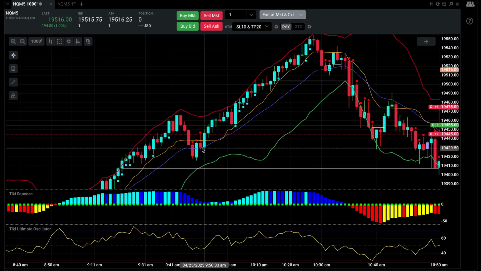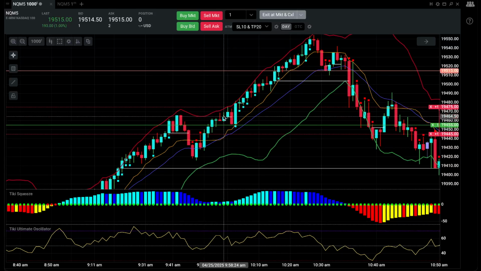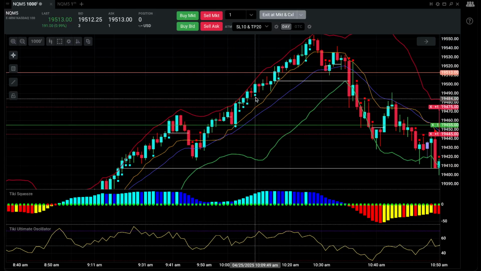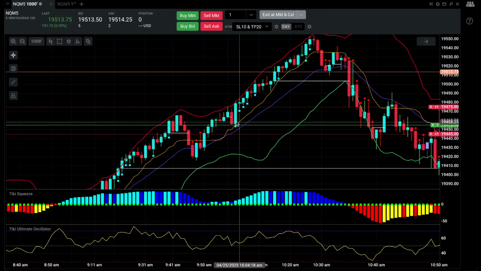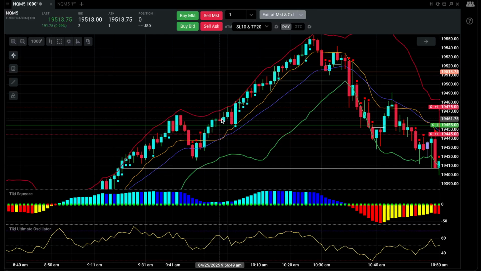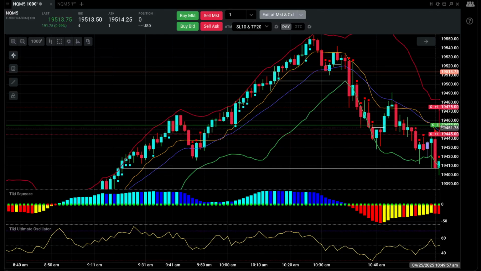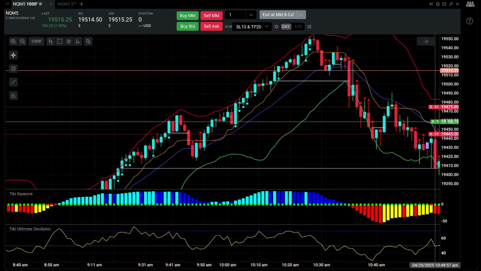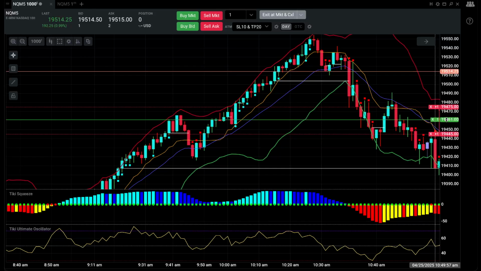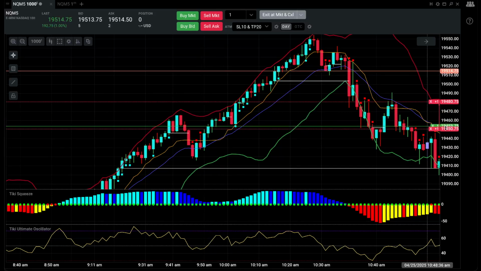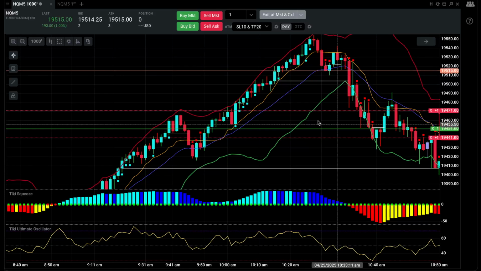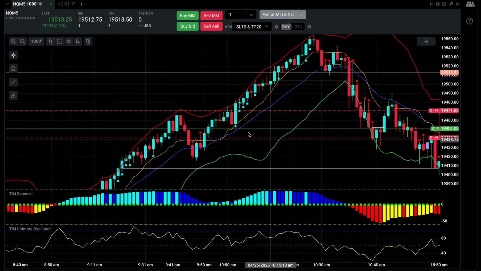So I remember this part. I made quite a few gains as it was going up the hill here. I kept thinking it was going to reverse and go back down. So I wanted to just try to capture small profits, 20 points at a time. So let's see, did I do this one? I think I did this one here. That's the high there, and it pulls down. It didn't get me in, so I missed that one because my entry would be right here. And that's okay. Sometimes you miss out.